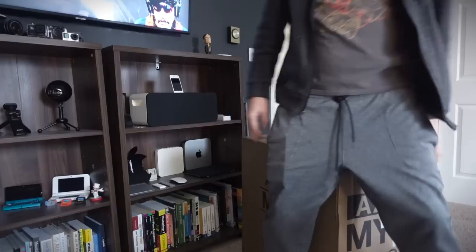It's a big box. By the way, you actually can sit on this desk as long as you're under, I think, 330 pounds is the weight limit. Part of me wants to try it, but no. It's still new. I'm still under that mindset where I want to keep it as perfect as possible. Let's unbox this. I'm not going to go into detail, guys, like I did with my actual smart desk video, but I'll definitely be talking about the chair shortly.